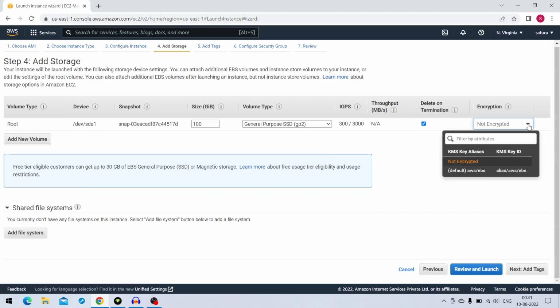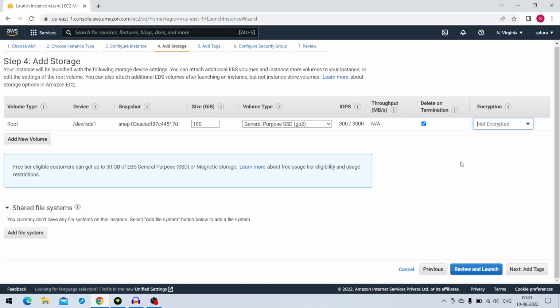If you want your hard disk to be encrypted, you can use encryption here. You can use the AWS provided encryption, or you can use your own encryption keys. So we are not using any encryption. Next, you can also attach the shared file system here. So if you are using NFS, you can attach it directly here.